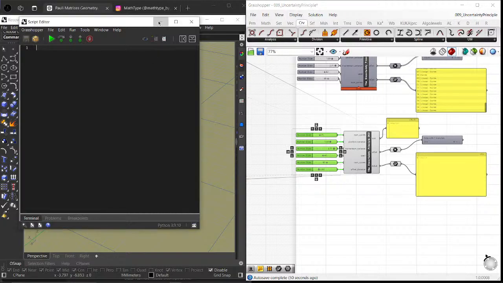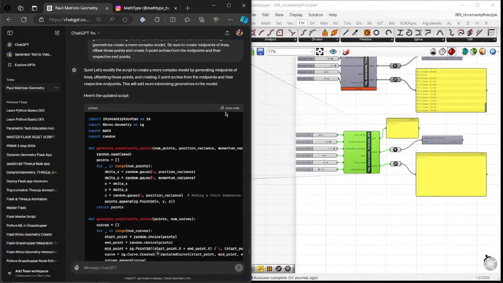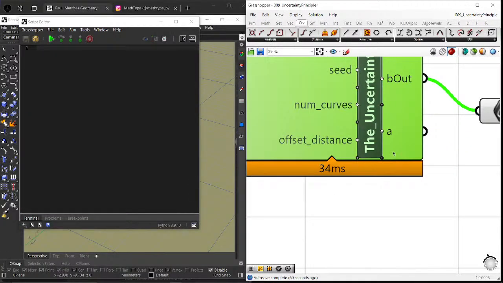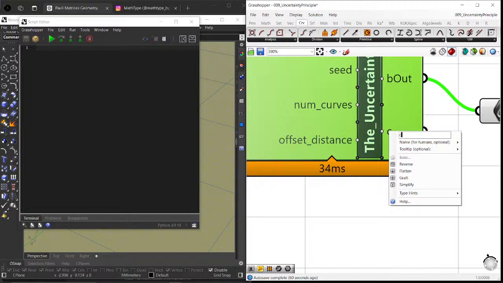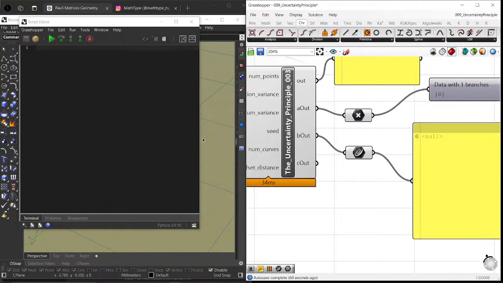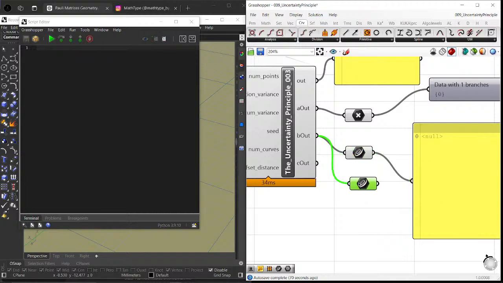So let's see what happened. It's not too exciting because there's nothing there. Let's see what it wrote for us. There's our script. We do have to change a few things. Copy. We have some more outs. And we're going to put down C out. And we're going to take that geometry and find out what that one can be. I think it tells us in the script what it was. Arches out, so they're going to be curves. So that's easy, and we're going to get arches, and hopefully we get a really nice definition of one.